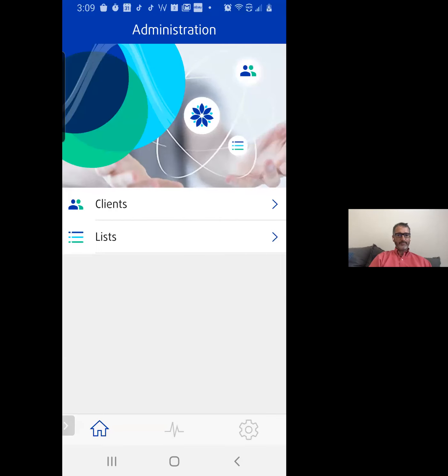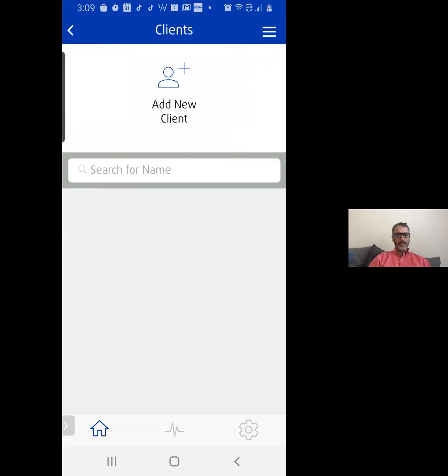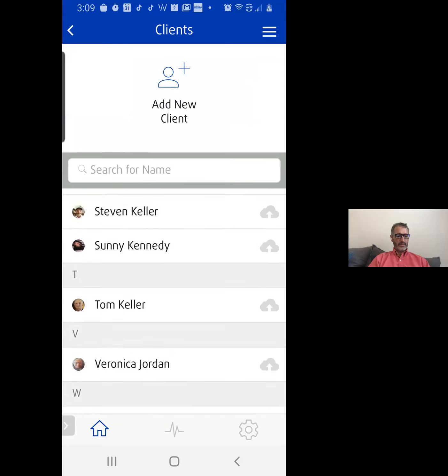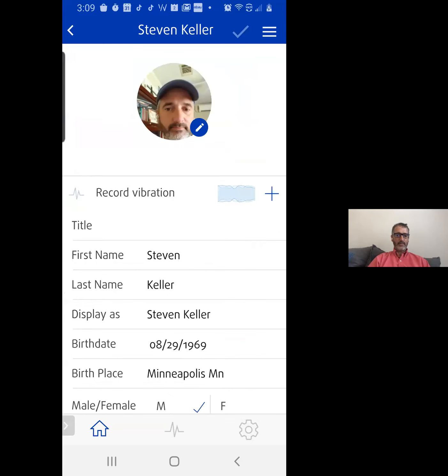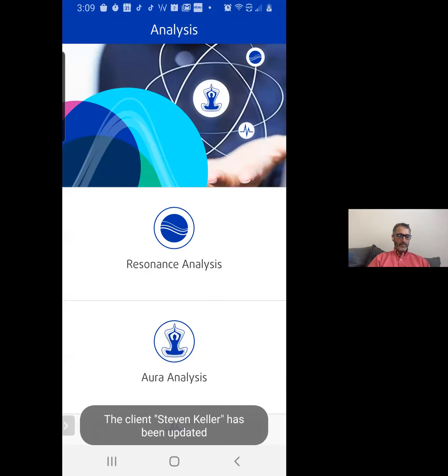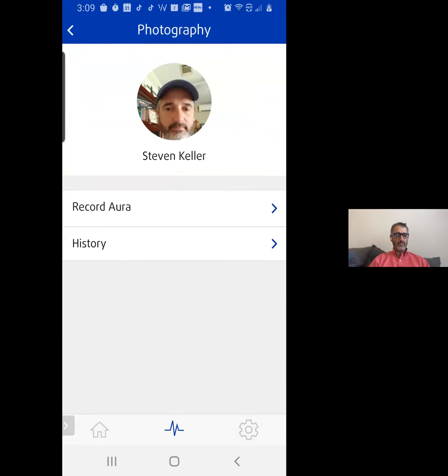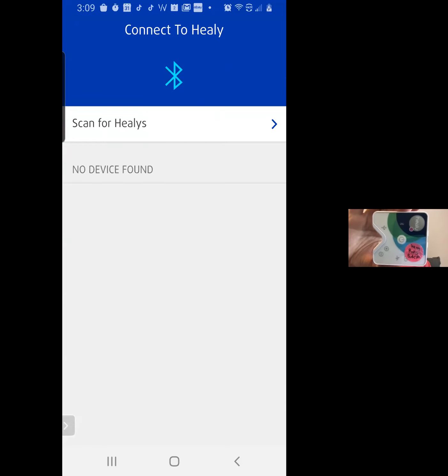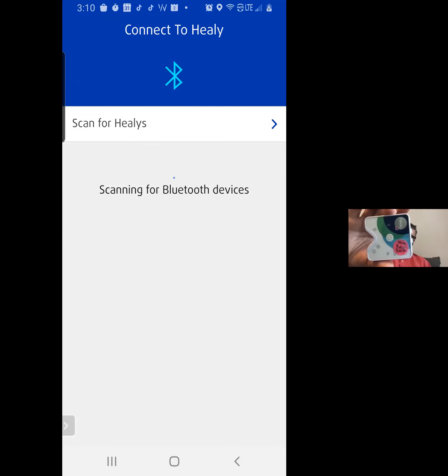So we're going to click on this disclaimer, and we're going to click on clients, and I'm going to scroll down to myself as the client, because I put myself in there already. I'm going to click save and analyze. I want to do a quick aura analysis just to demonstrate that. And it's scanning for Healy devices. If you notice, I've got no lights blinking on my Healy. So I'm going to turn that on. And you notice now I've got some blinking lights. I'm going to scan for Healys again.